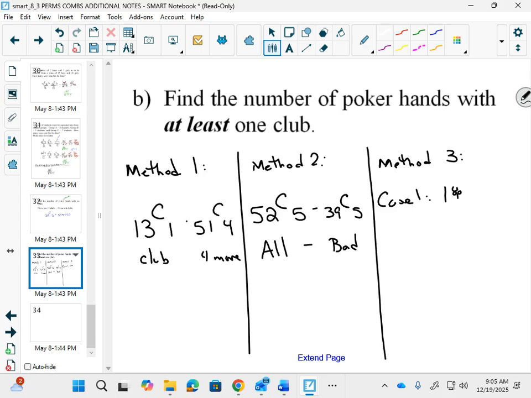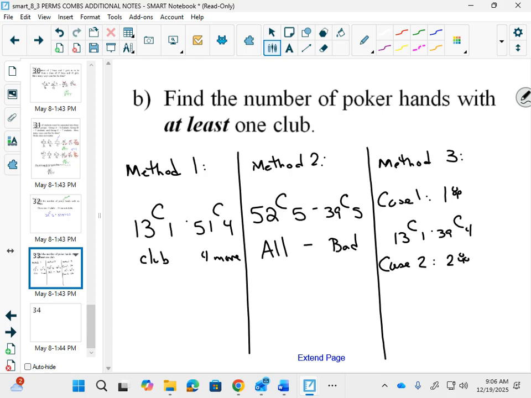Case 1, we're going to count the poker hands with 1 club. That means I have 13 clubs, I choose 1 of them, and then from the other 39 cards, I choose 4 more. That's guaranteed to have 1 club and only 1 club, because I chose 1 club from the 13, and then from the other 39 cards, I chose 4 more.